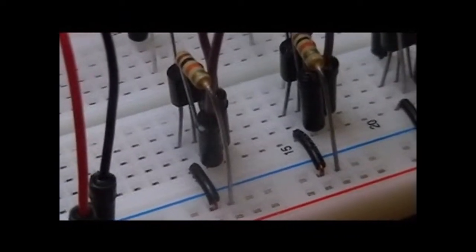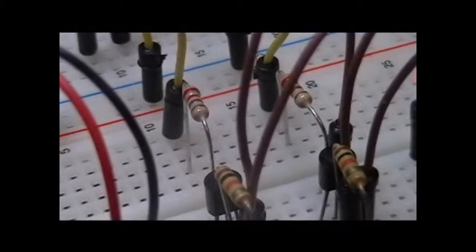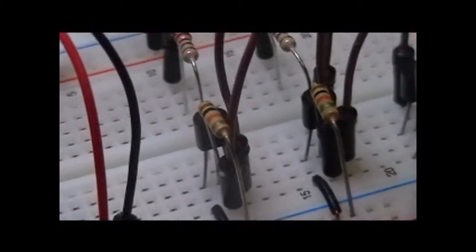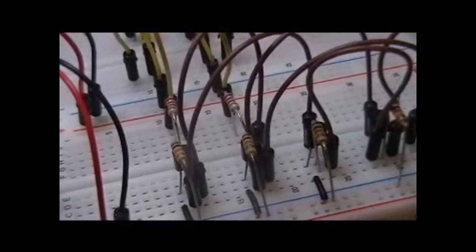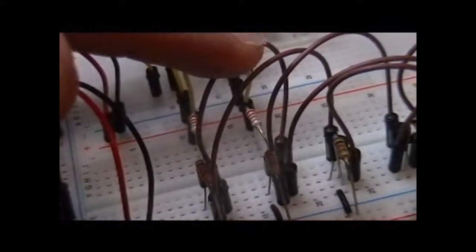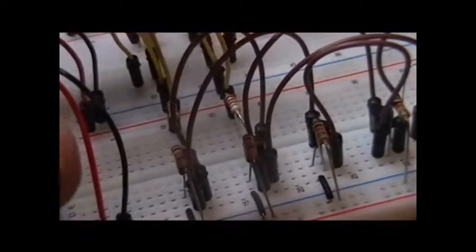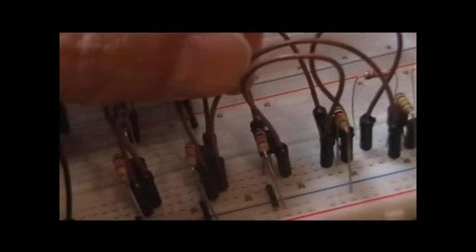Starting on the left-hand side, you'll see we've got two transistors organized in somewhat of an OR fashion. Both transistors have a connection on the emitter to ground, and they both have 10k ohm resistors from the base to ground. They have 220 ohm resistors from the base to either positive or negative voltage depending on which we give as inputs. The collector of the first one is attached to the collector of the second one, so both collectors will have the same potential. If either of these transistors is on, the output will be a ground signal. The connection off the collector of the second circuit goes over to our fifth transistor.